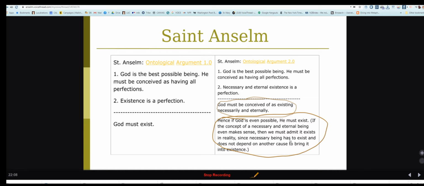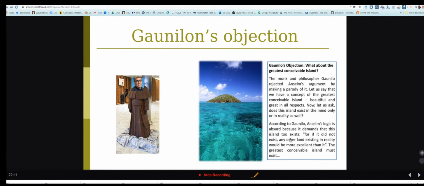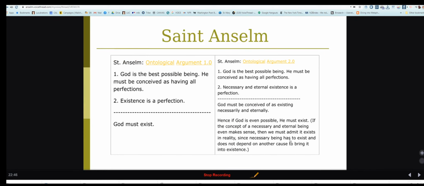In the case of a contingent thing, like the 10-ton chocolate replica, you don't know whether it's existing. You can't know it exists just by thinking about it. Because it's contingent, something had to bring it into existence. So we'd have to check and see, has someone actually taken 10 tons of chocolate and molded it into a nice replica of President Favazza? And even if that were the case, we still wouldn't know whether it still existed. We wouldn't know whether it had melted away or whether it had been eaten by a horde of hungry freshmen. And it could have been destroyed in many ways. So for contingent objects, we have to check to see whether they exist.